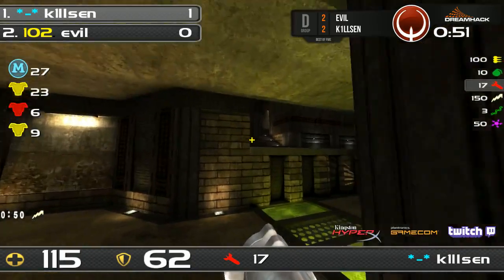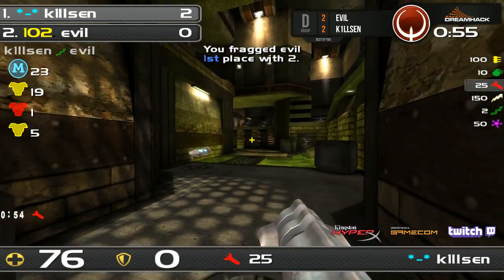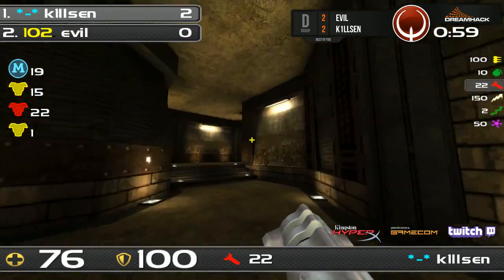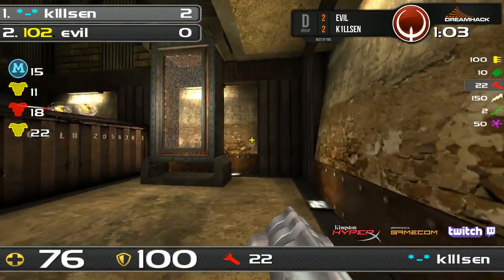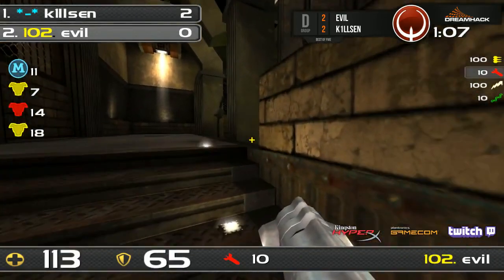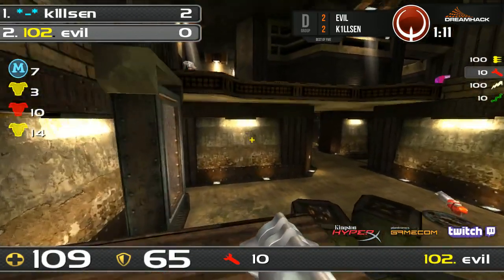But now K1llsen able to take it back. It does look like Evil was able to clean up the mega health. Oh, down into the toxic goo. It does go K1llsen, but still in a pretty comfortable position here. Does have the lightning gun, does have 2 rail shots left. Rocket launcher to boot. Meanwhile, Evil has 113 to 65. Only a rocket, LG, and railgun, but those are the weapons you need.